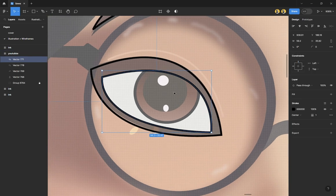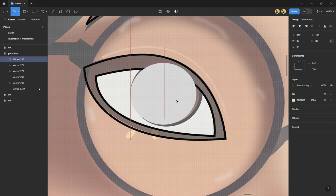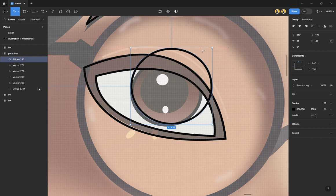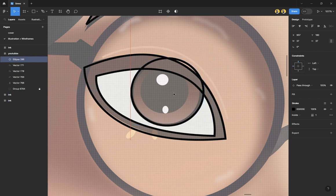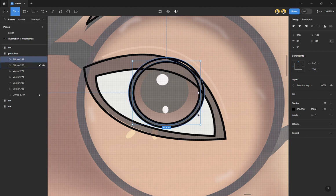And then these other ones are pretty much very simple. You just need to get out the circle tool, which is O, and just draw circles. Turn that on outline so that you can see what you're doing, and then just draw your circle. I'll show you how you can clip this so that it clips really well and doesn't disturb what you've drawn. So we have that circle. We're going to duplicate it and reduce it, and select it again, duplicate it.